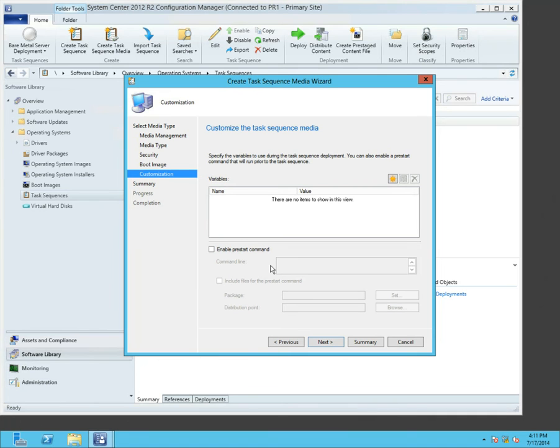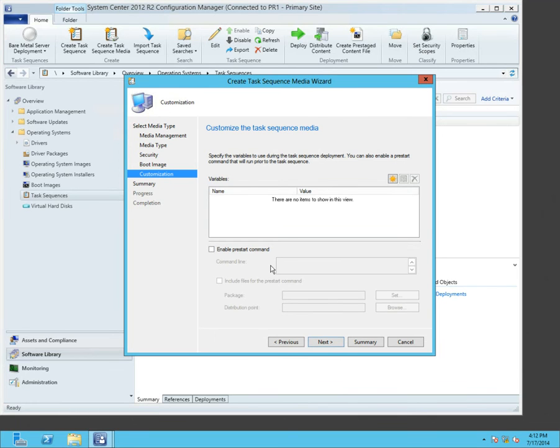But there are places where it makes sense to have some user interaction. So you can enable a pre-start command. Actually, the pre-start command doesn't have to require user interaction at all, depending on what you do. But it's some command that we want to run before imaging starts. A lot of customers will put an HTA, a little graphic GUI that pops up that folks can enter information into. They'll save that as variables in the environment and then move on with imaging. Right? That's where you would do it, is to add this.